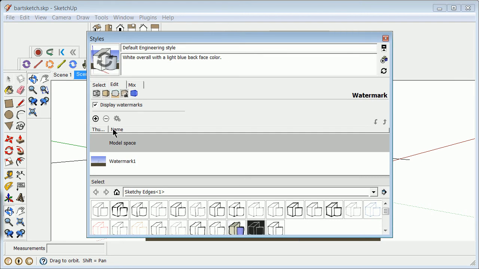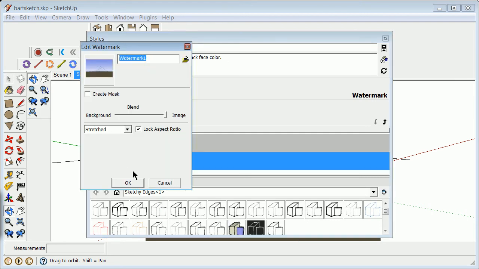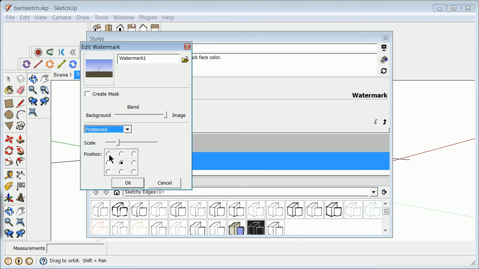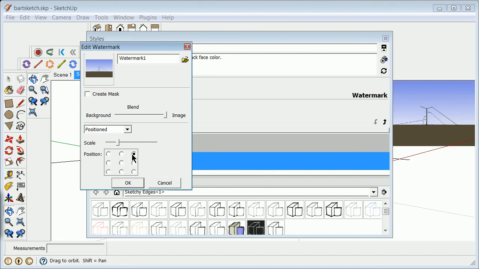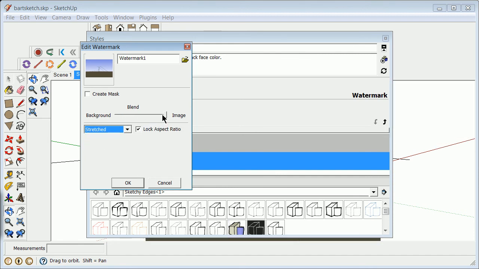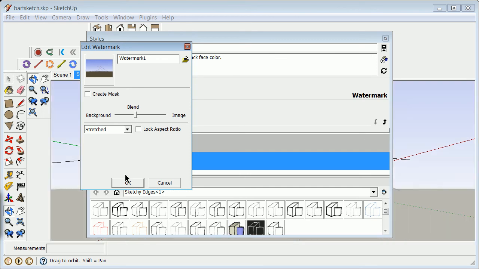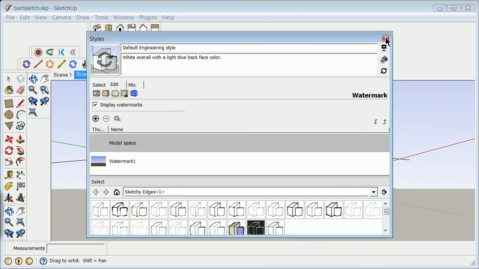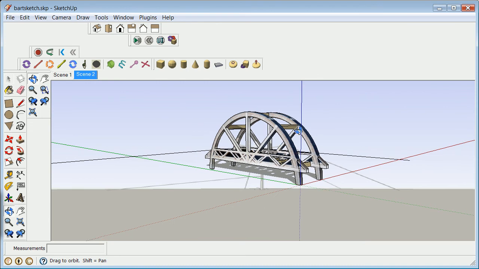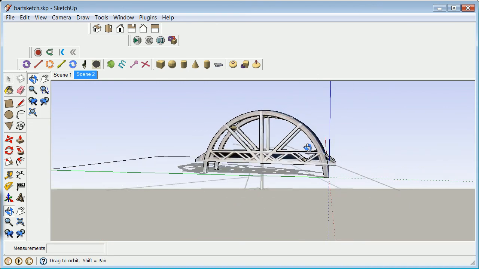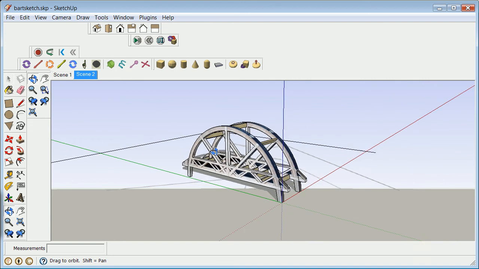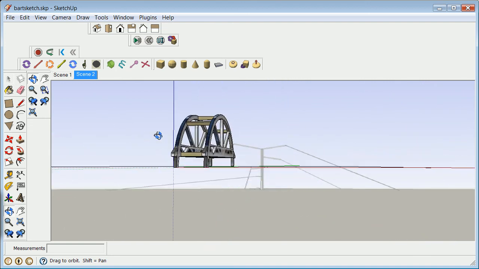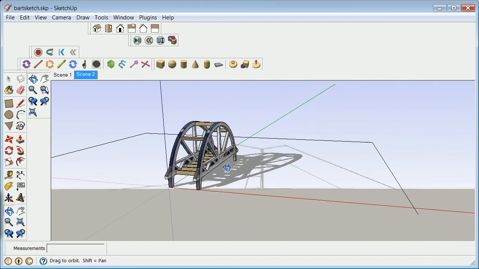That background there, if I go here to that watermark, if you notice here, do I want it stretched? I want it tiled? I want it positioned? I think we probably want it to be stretched. And based on the size and whatever else, you might have some things you might go about doing. So there you go. It's not tied to position so much. I just want to point out that watermark is not moving as I move around, so it's not something you're really going to do this way, but it makes a nice backdrop for certain things.